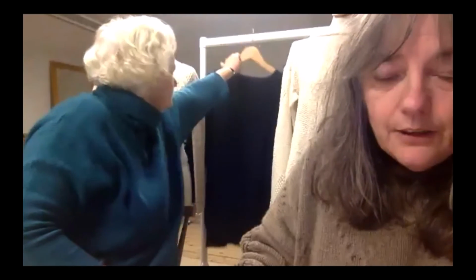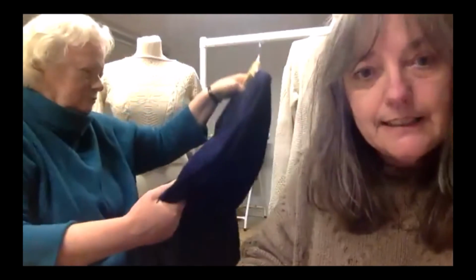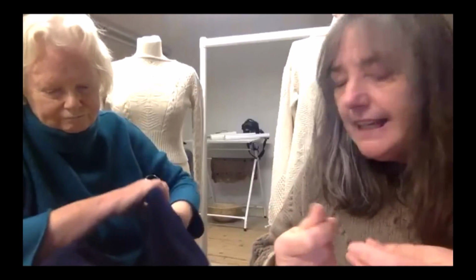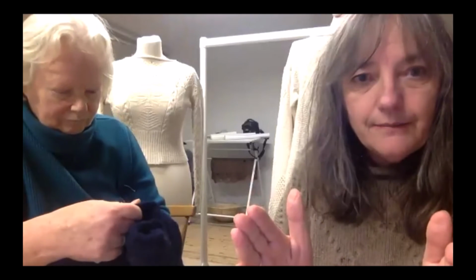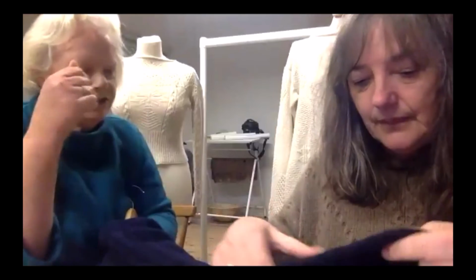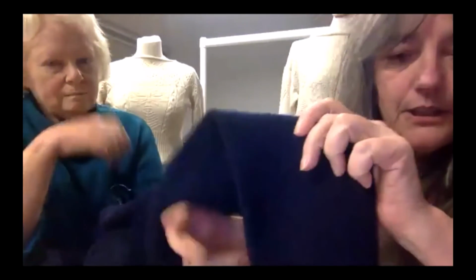They keep their structure because of the density of stitches, and some of the older Ganseys that I was looking at have maybe 60 stitches to 10 centimeters, which is really, really, really dense. And that makes a fabric that has the stretch physically for the body, but it doesn't stretch otherwise. It doesn't grow longer. It just stays exactly as it should.